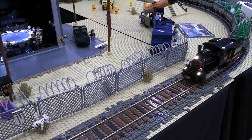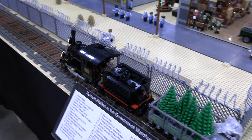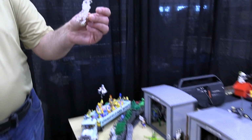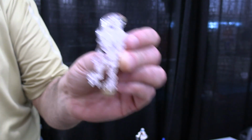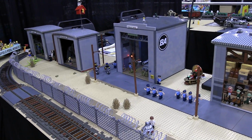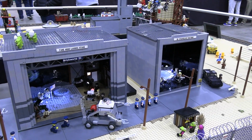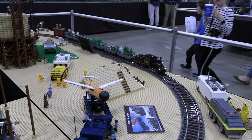And of course, around it, we have the train. The train is just something to tie it all together. I do have an Air Force train that I put out originally, but it breaks down so often I just use this one. And here we have these little xenomorphs in trans clear. It took me approximately 4 years to find these. You can find them in other colors, but finding them in trans clear, there was only one run of these, and I got enough of them, ironically, to be the skeletons in my crystal skull for Indiana Jones display. But we haven't done that, so they're out here at Area 51 taking advantage of whatever they can do. Nice. So what's the next building that we have here then?